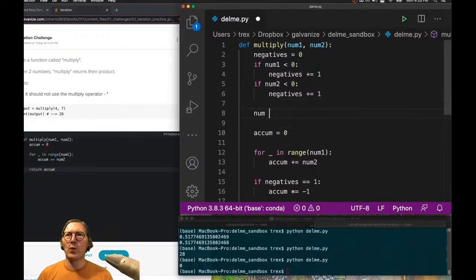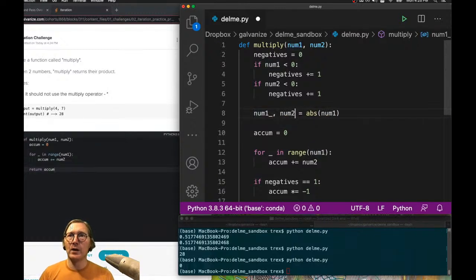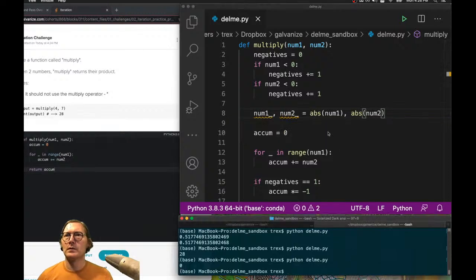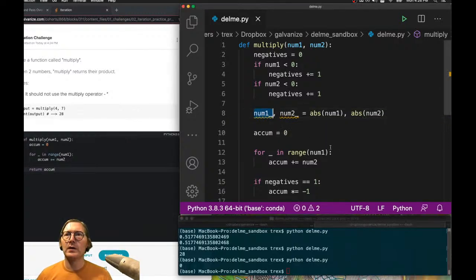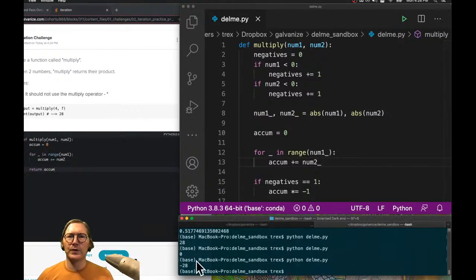I'm going to say num1 gets the absolute value of num1, and I'll just change this to num1 underscore and num2 underscore, and I'll do this also for num2. And then instead of iterating over num1, we'll iterate over num1 underscore, and we'll increment by num2 underscore. So now we get -28.